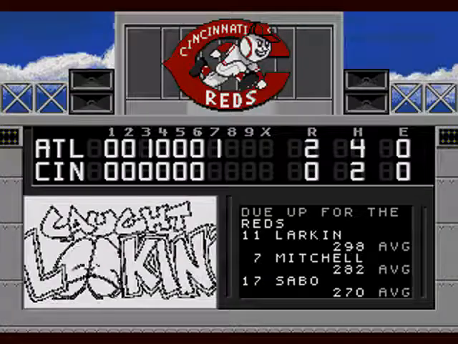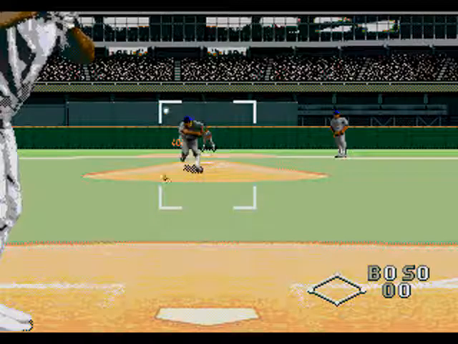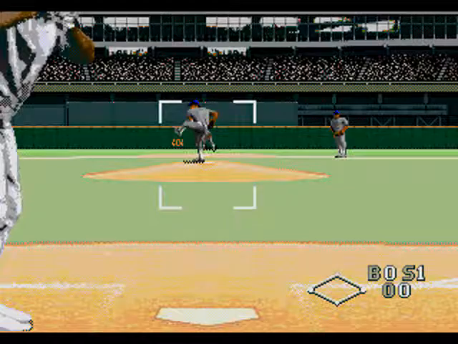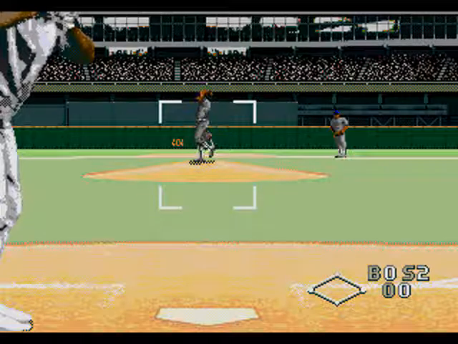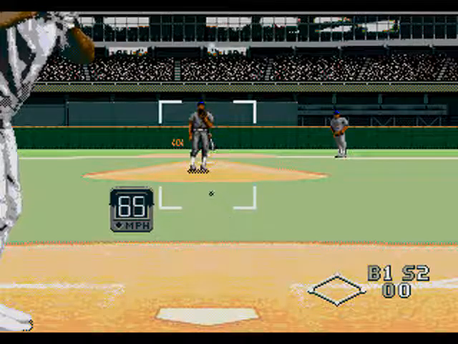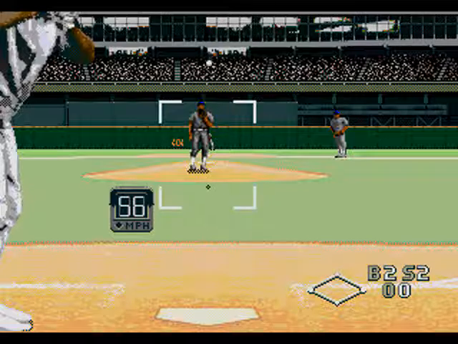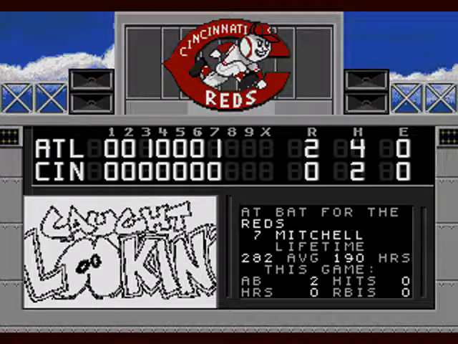One run, 2 hits, no errors, and 1 left on. After 6.5, it's the Braves 2 and the Reds nothing. Up next for the Reds are number 11, number 7, and number 17. Boom! Next up, number 7. On deck is number 70.